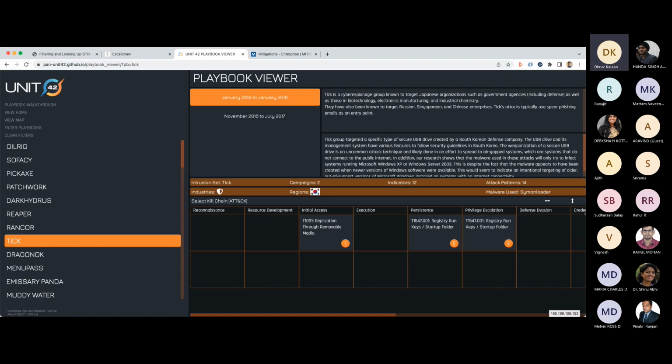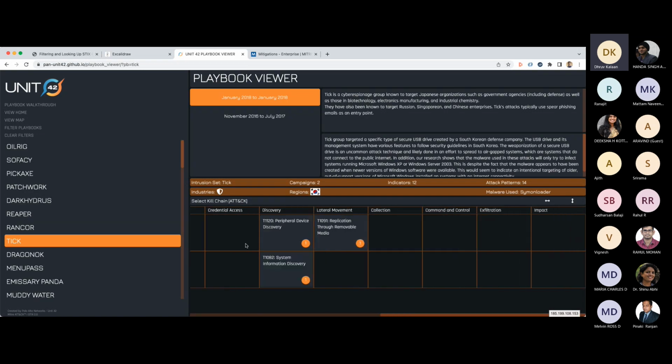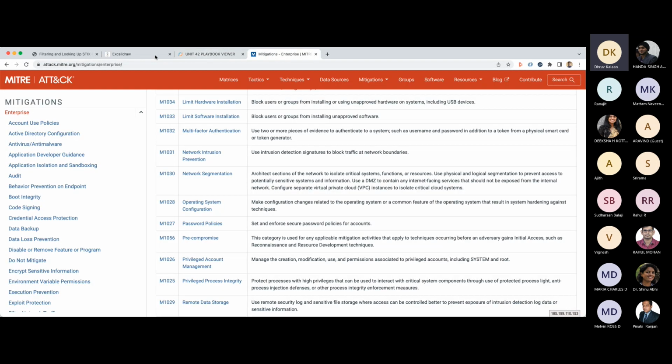For example, you just have the entire ATT&CK Explorer and you keep seeing that there is something which is close to replication through removable media. There is something which is saying registry run keys and startup folders as well, right?